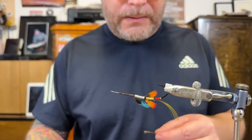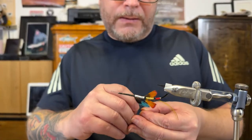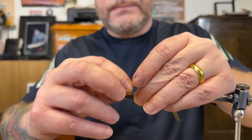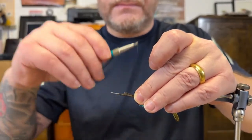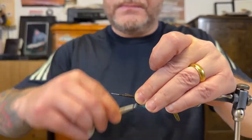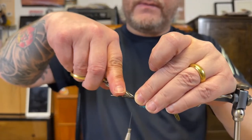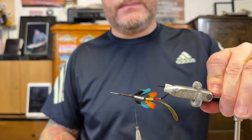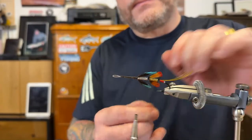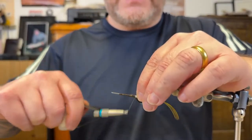Just adding some more wax to the thread. I'm going to shorten the stems a bit since they are very, very long. Gonna cut the stems here, even if the feather is not where I want it. But they are not that bad. I just need to tweak a bit. And to be honest, if I just tie it in closer, it might look better.